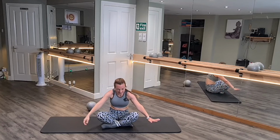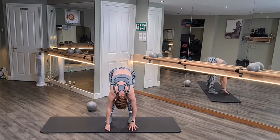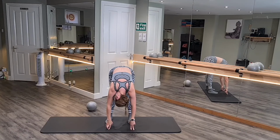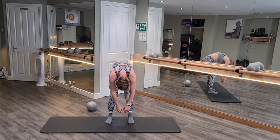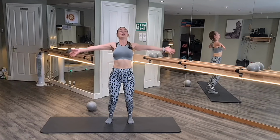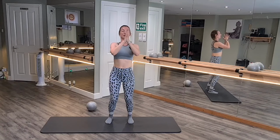Perfect, both of your hands down to the ground. Tuck your toes, just send tailbone up to the ceiling, head hangs nice and heavy, just give it a little shake off. We soften through the knees, gently roll up through the spine, head is elastic to come up, knees stay nice and soft. Reach up to the ceiling, stretch, stretch, stretch, and bring your palms to prayer.